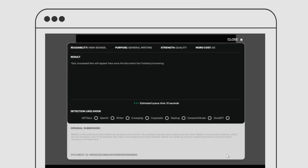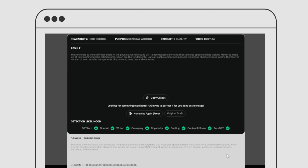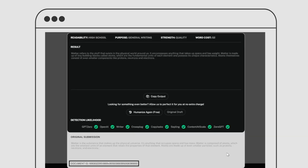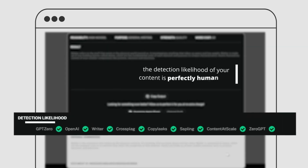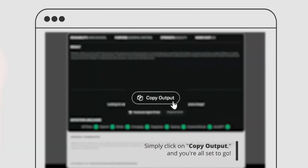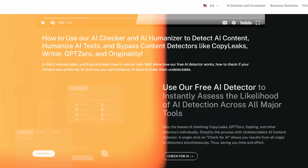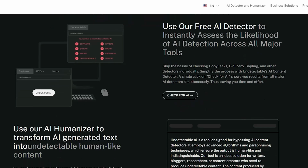This whole situation is putting teachers in a tough spot. How do you grade work when you're not sure if a student or a computer wrote it? It's like trying to judge a singing contest where some of the voices might be auto-tuned. Schools are split on how to handle this new tech. Some are banning it outright, while others are trying to find ways to work with it.